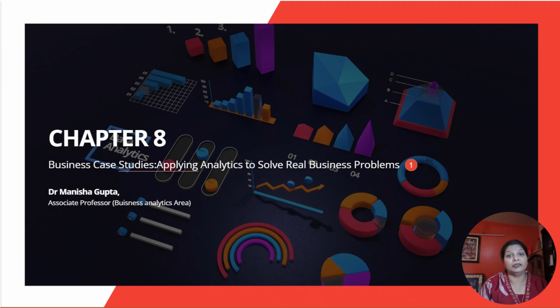The objective here is not only to understand the analytical methods used but also to appreciate the business context, the decision logics, and the managerial implications of analytics-based solutions. By the end of this chapter, you should be able to interpret real-world analytics applications, connect analytical insights to business decisions, and critically evaluate how analytics supports strategy and operations.